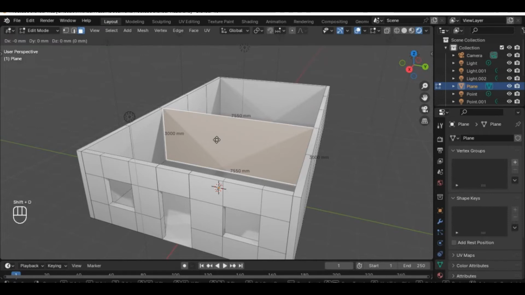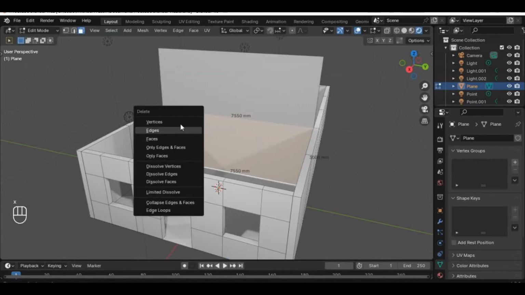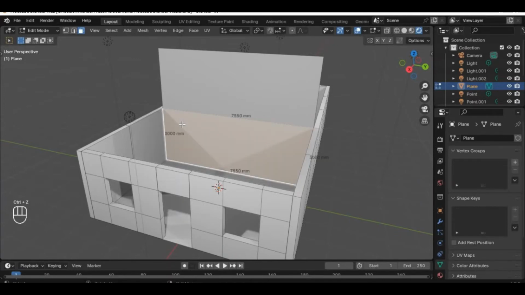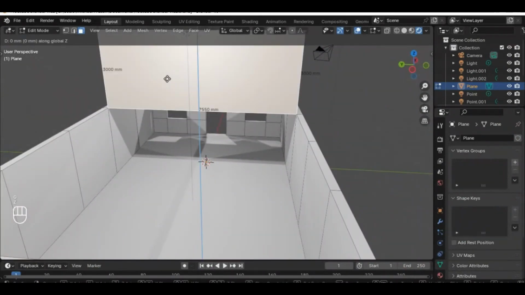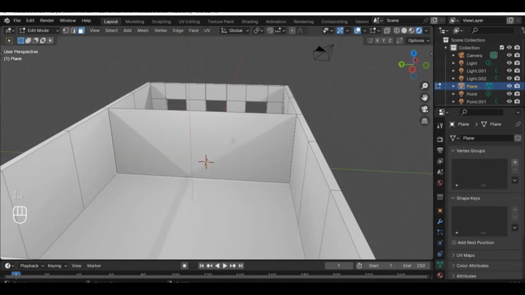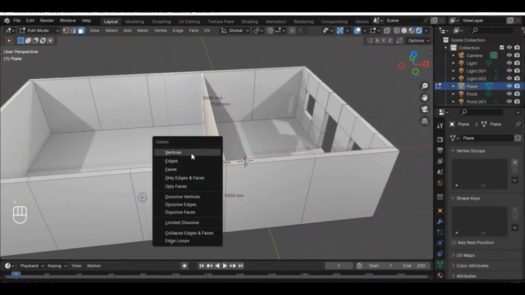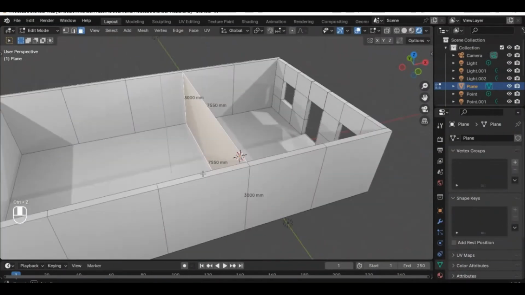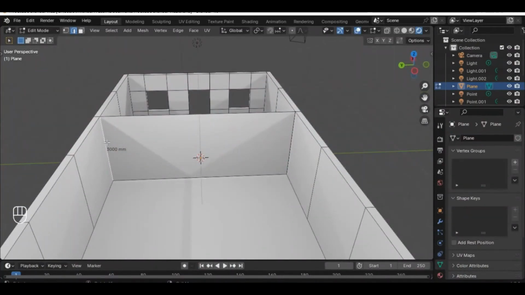So right now what I'm going to do is simply duplicate it, like this. Then take this original one and delete it. Sorry, I need to delete face. If you delete vertices, it's going to take every connected vertex. Remember that. I'll now take this G Z 3000 minus. And you see, now it's not connected to what we have here. You can see it's independent. And if I delete it, even if I delete vertices, it's only the one that's going to go. So that's the essence of doing it.